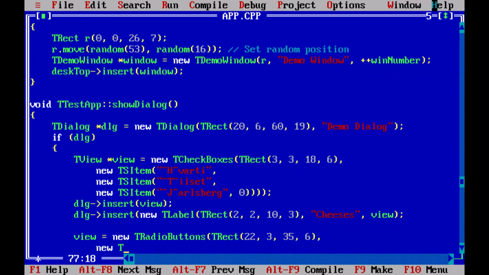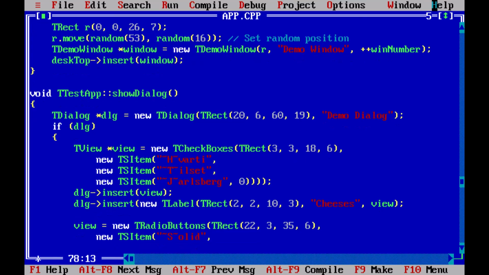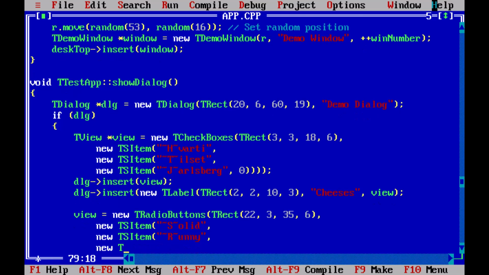And new TSItem, Solid. TSItem, Runny. Melted.